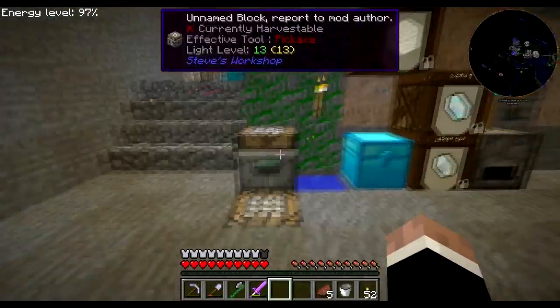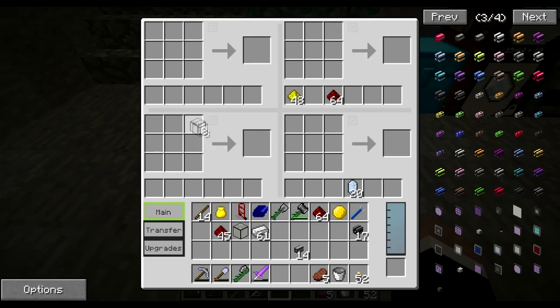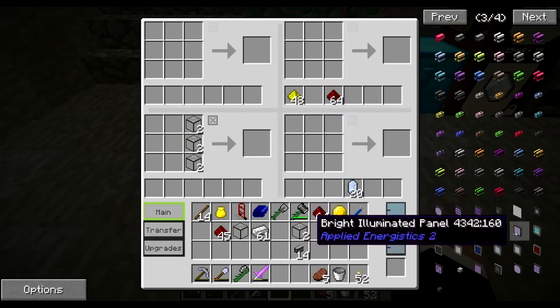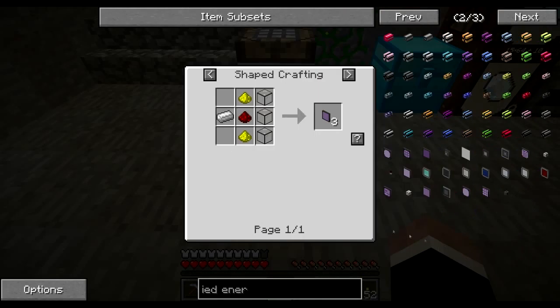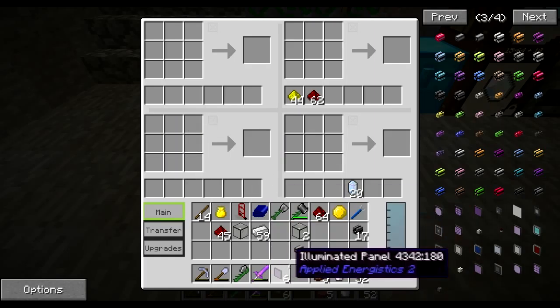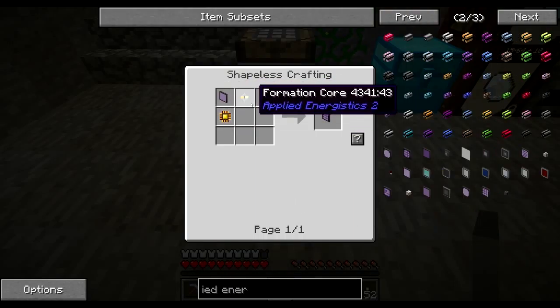Alright, let's get on to that. Let's see now, let's make two lots. And it was illuminated panel. Iron, glowstone, redstone. Glowstone, redstone, iron. Lovely. Now, for our terminal, we need formation core and annihilation core.